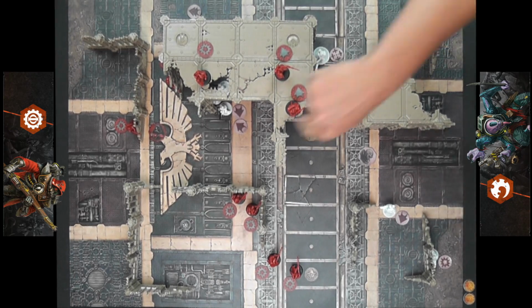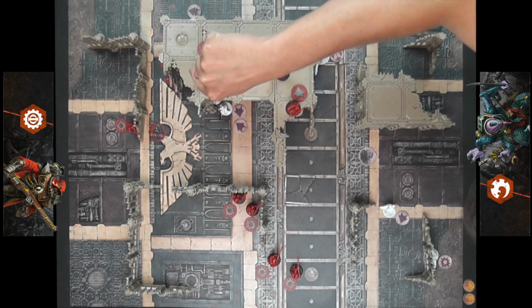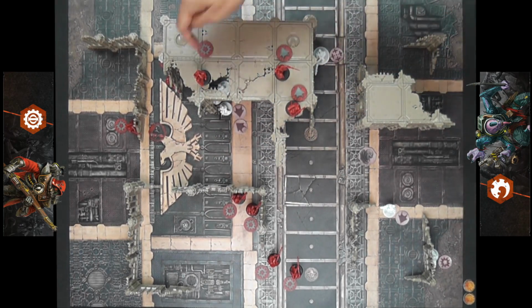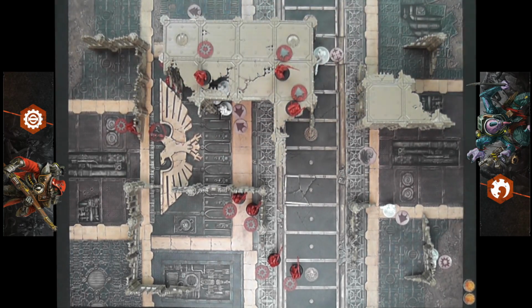Okay. This guy is going to shoot up at this guy here. I should say, Pete and I agreed at the beginning that you couldn't fall through that gap, but he might fall off this edge. So I'm going to shoot at him. It's an auto gun, so it's rapid fire. Just -1 for the obscuration.